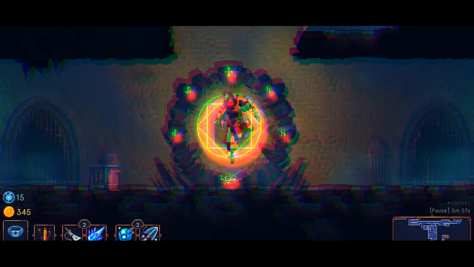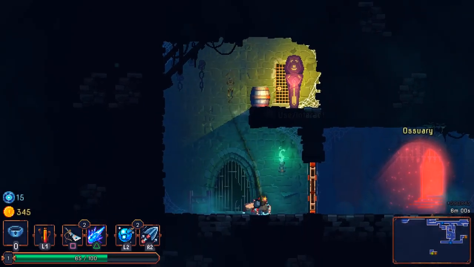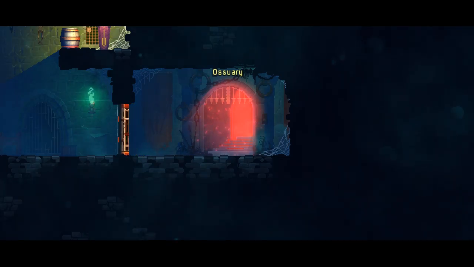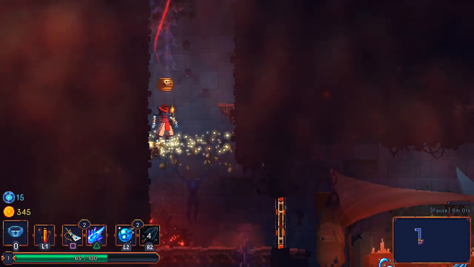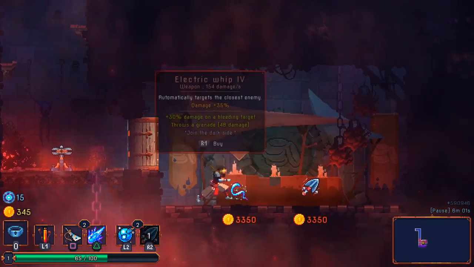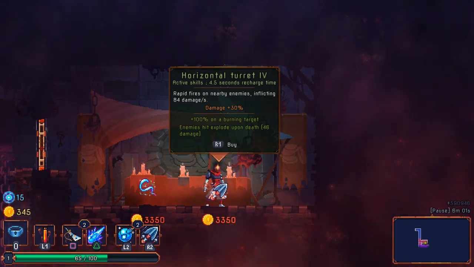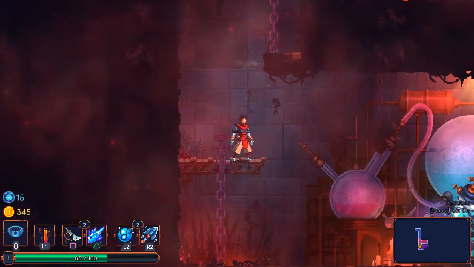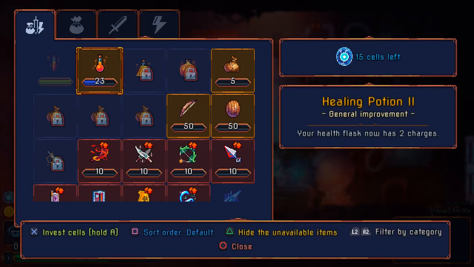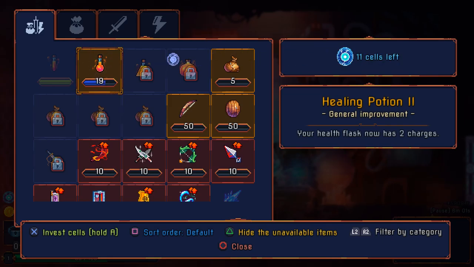Let's go to the ossuary and get absolutely wrecked by whatever happens to be in it. It's got that red door jazz going on. Horizontal turret 4, 100% damage on a burning target for $3,300. Got 15 cells, what do we want? More Estus, almost there.